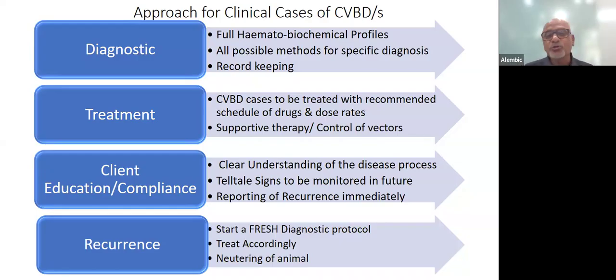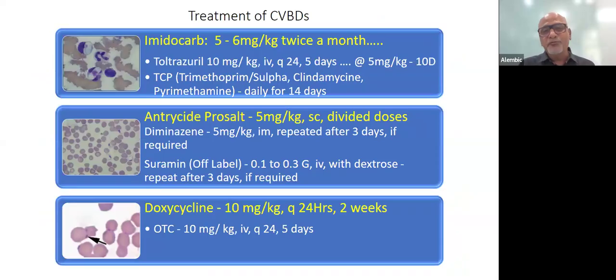And then, if there is a recurrence, if the symptoms are there, then you have to start afresh, right? I will tell you with a chart how to do it. But before that, let us see the treatment part, which you all are anxiously waiting for. So in case of Hepatozoon, I have not written the name, but on the left-hand side in the picture, those organisms are there. And I'm pretty sure now most of you will identify these organisms.